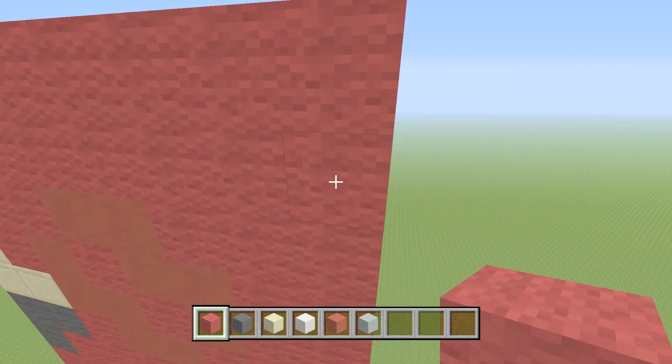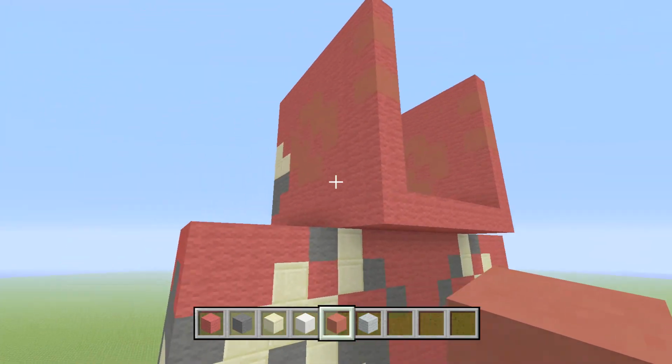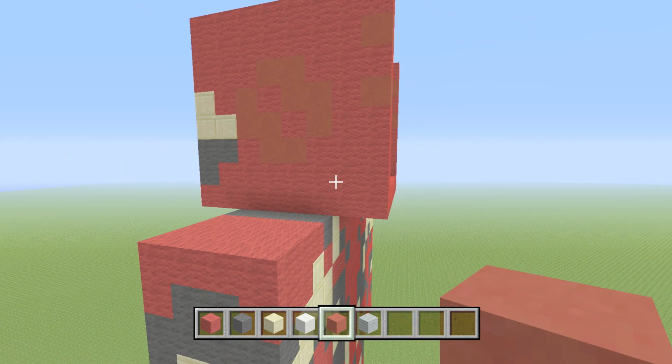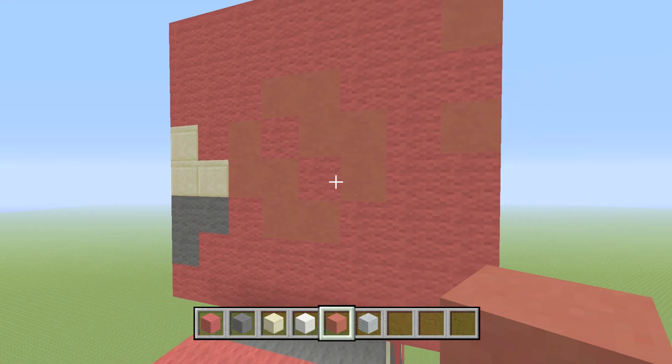Come to the top, go 1 down, punch that out, miss another one, punch that out, and replace them with red stained clay. So it should be looking like that beside the head. And I think it's a pretty cool design. If you want, you could do these things like opposite on the sides, but I just prefer them to be like that. Okay, now this is a sort of complicated part.